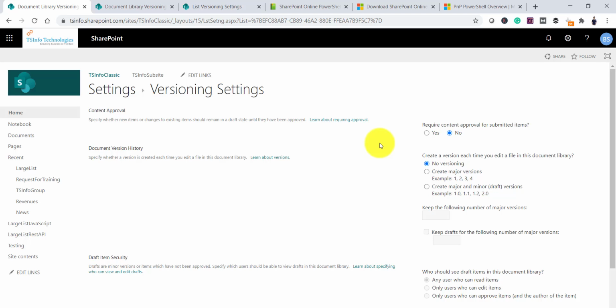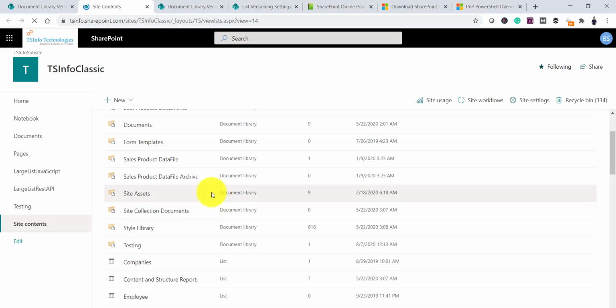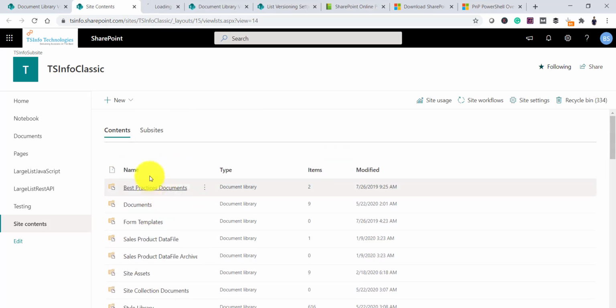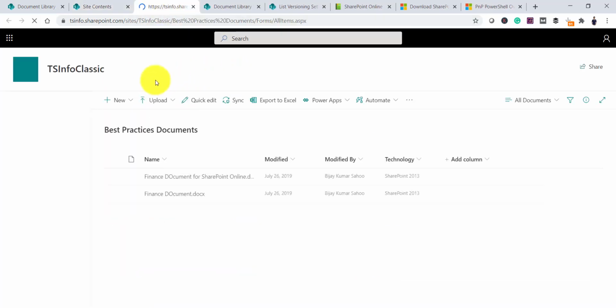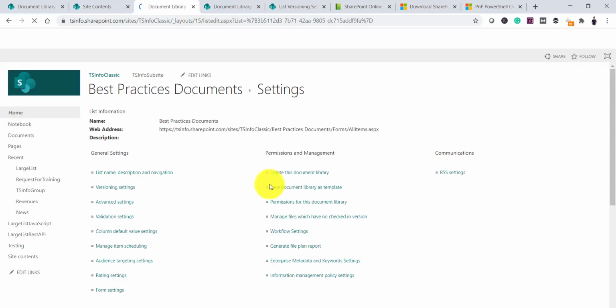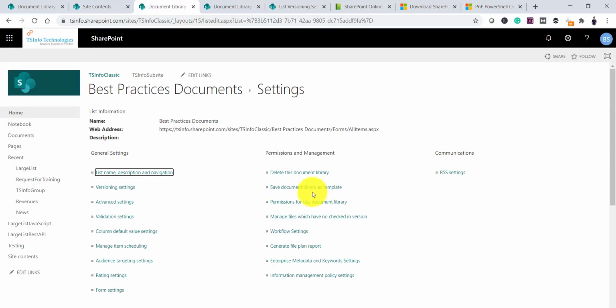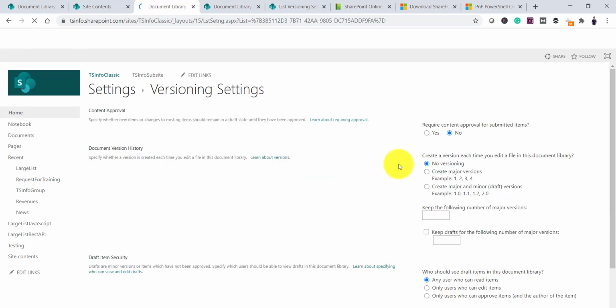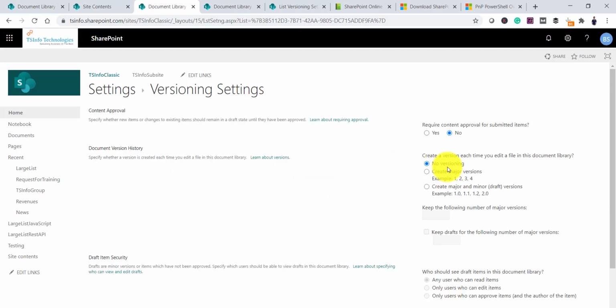This is the library which we already did, but even in fact if I go to any other document library, it should be a document library. You can see here best practices document is a document library. And if I go to the library settings now, remember, this is a modern list library that we are opening. And if I go to the versioning settings, you can see here no versioning is there. So that means it's disabled for all the libraries.